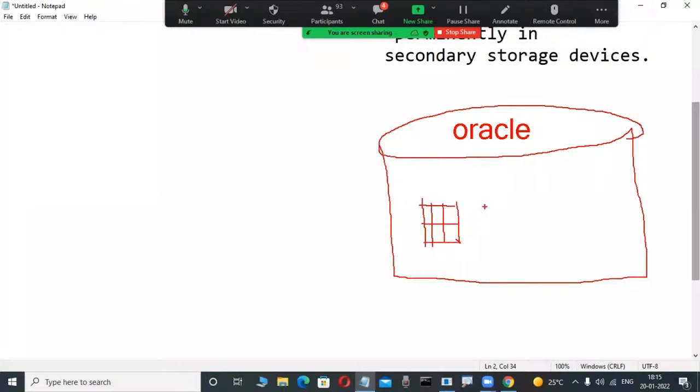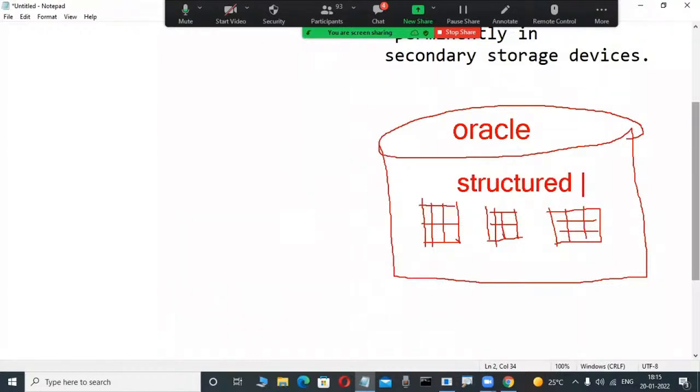That's why he decided to store the data in the format of a matrix. A matrix is nothing but rows and columns. Maybe you have an idea, from mathematics, rows and columns. Same like that, here data is stored in a logical structure. What is logical and what is physical, we will see later. In the logical structure, data is stored in table format, in a structured manner. All relational databases store a structured collection of data, not non-structured.